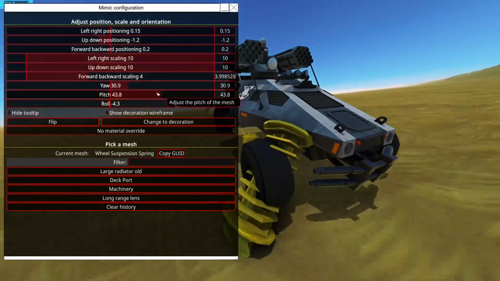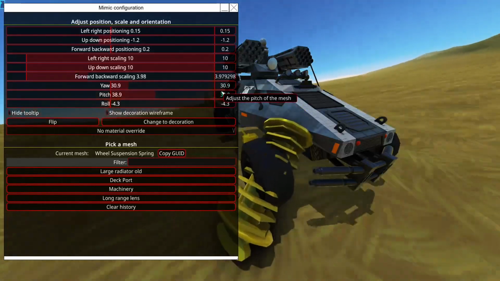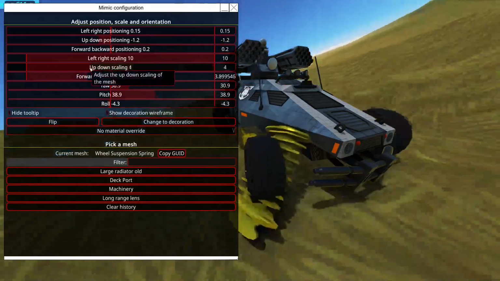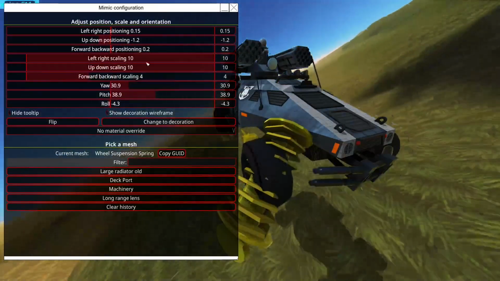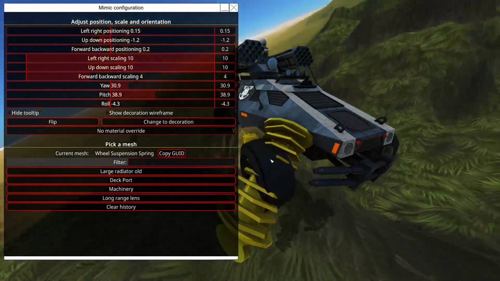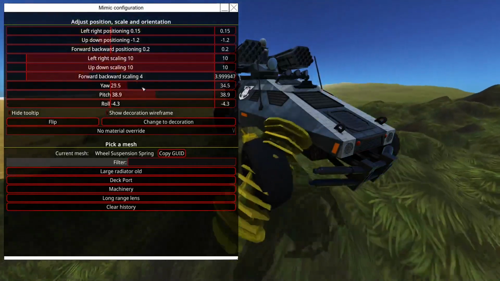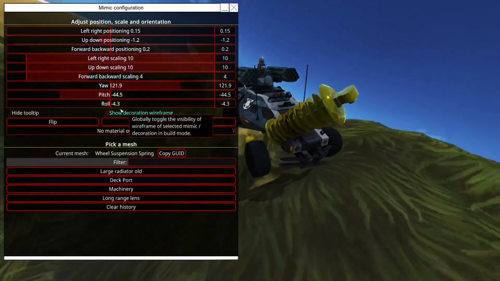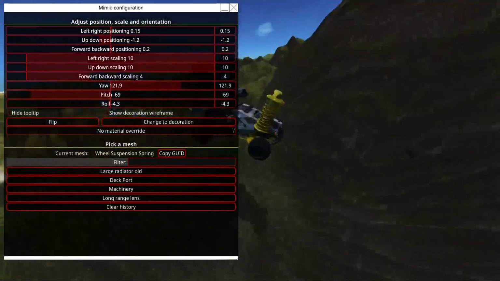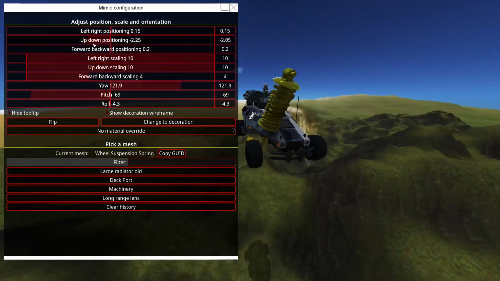Another thing that these Animimics can do is that if you don't interact with them, for example, down here is scaling, up here is positioning. You can't change the scaling because your breadboard's interacting with it, right? But you can interact with the pitch if you're not moving it, so you can have the suspension look up, for example. You can also just move it up and down.